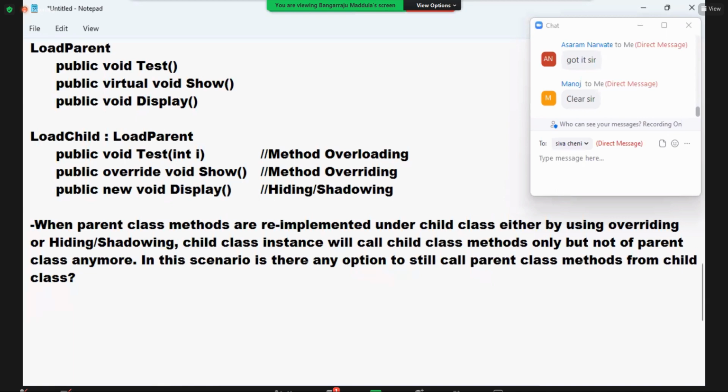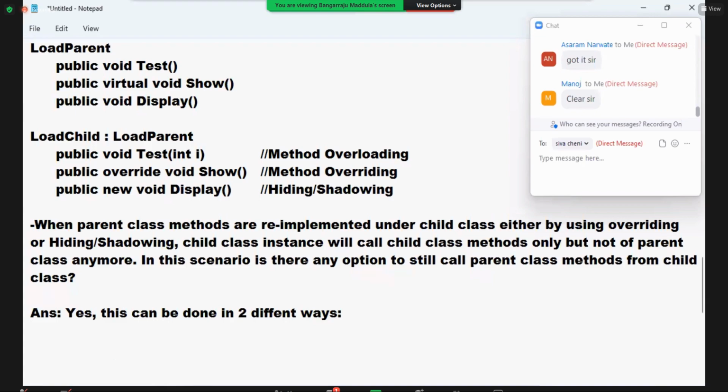Yes, you can. You can call this. How? This can be done in two different ways. You know what are the two different things here? Create parent class instance and call the methods here. Parent class members only called. In inheritance, already I clarified this point to you. Parent will never call child class members.